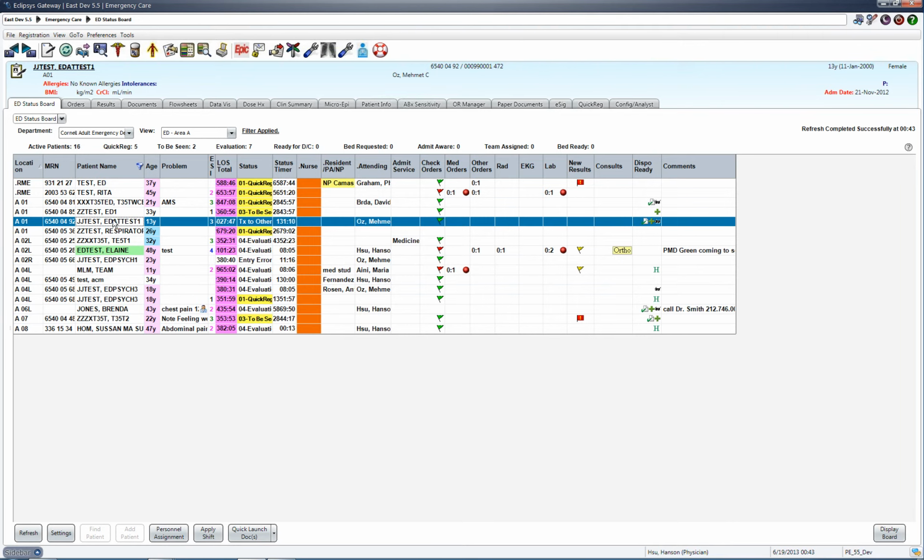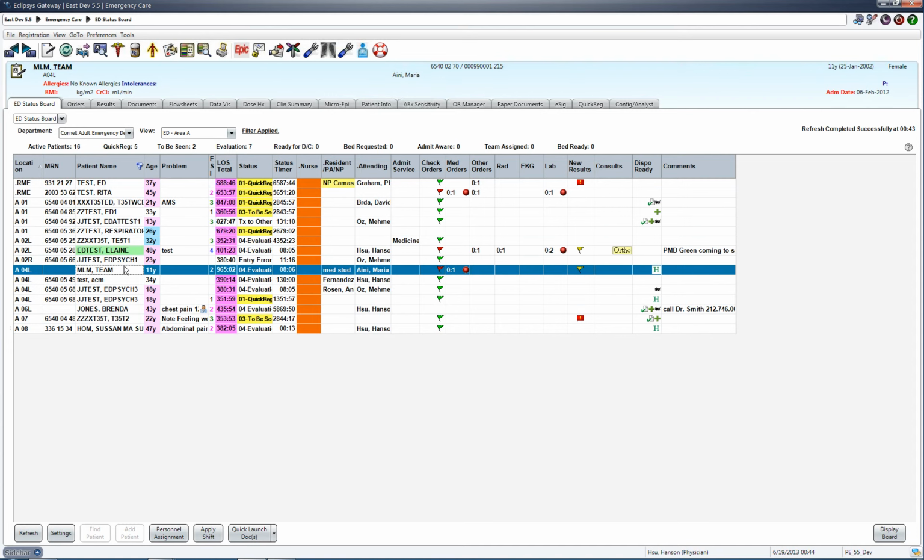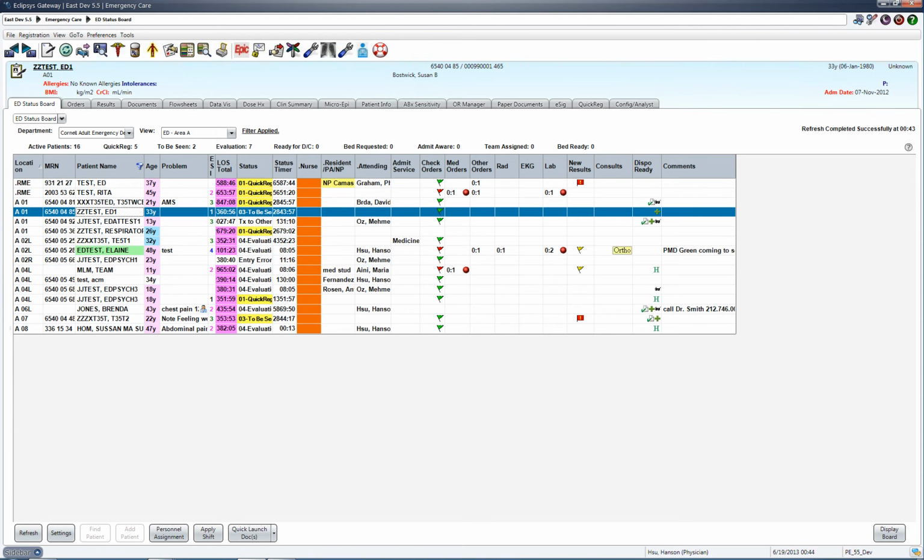Which brings me to my last troubleshooting point: oftentimes we highlight a patient. Let's say I am highlighting MLM team and I don't pay attention to my highlight and it drifts onto another patient, and I think I'm ordering on MLM team when in actuality I've selected ZZ Test. So watch your highlights, pay attention to the header. We also have an order verification pop-up that will show some information about the patient. It also makes you time out for about 3 seconds to make sure you've selected the right patient.